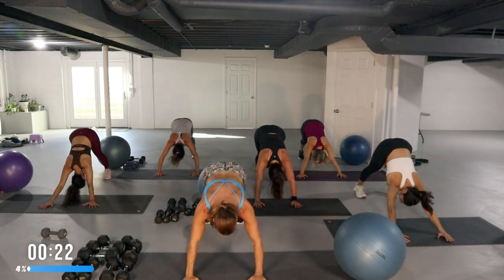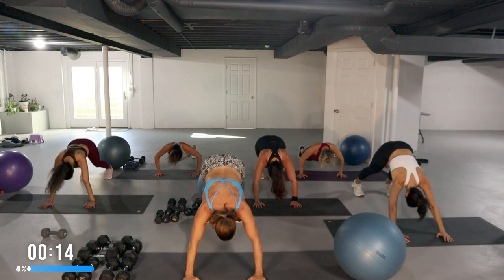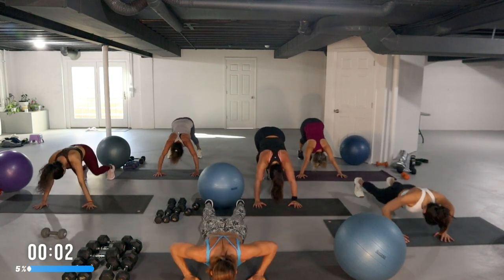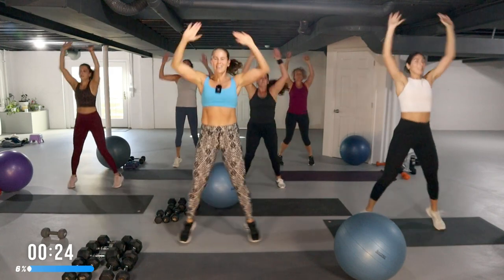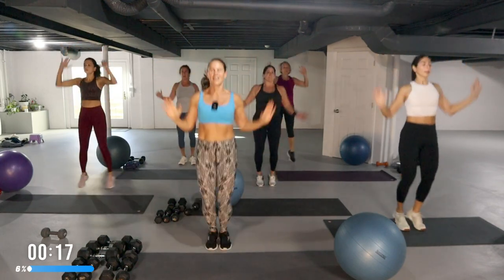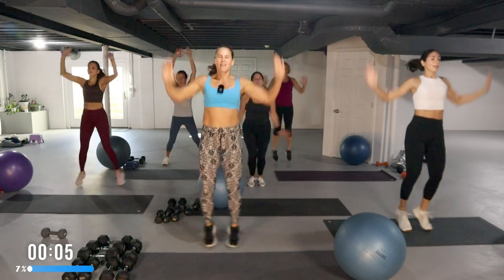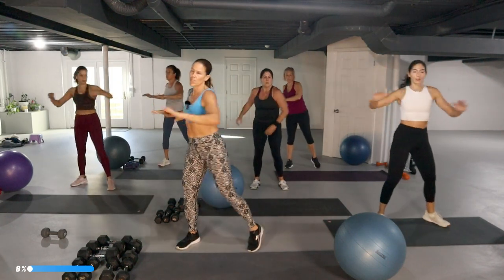If you need to, go to the knees in the push-up. In your push-up, we're warming it up, chest to shoulder height. You don't need to go too low. We're gonna come up for jumping jacks. This time we're gonna push the hands to the ceiling in the jack. Twist here.